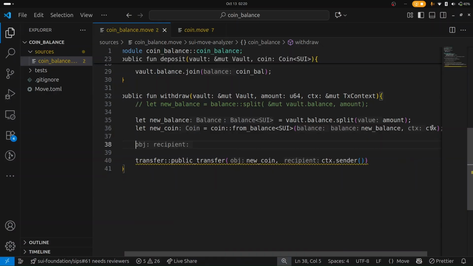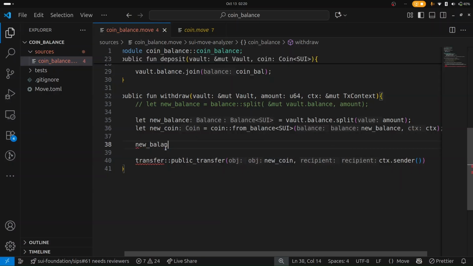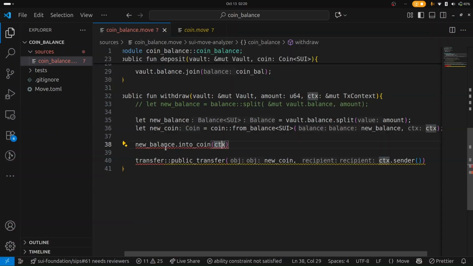The next way of doing it, since this is the balance we're going to be converting, the new balance, is I can come here and say new underscore balance dot into coin. So dot into coin, and this will take the transaction context.